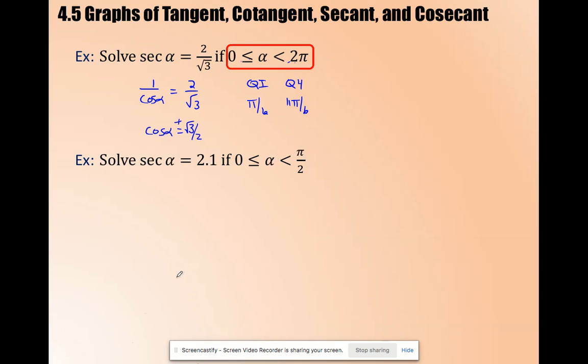This one I would give you a calculator for. Be very careful. I am just asking for quadrant 1 values, which is nice because that's what your calculator is going to give you. There's no inverse secant button on your calculator. You need to think that's really 1 over cosine, and I'm going to reciprocate that to cosine, which means I have to reciprocate the other side. I will inverse cosine this on my calculator because I don't know what that is, and I get approximately 1.07-ish.